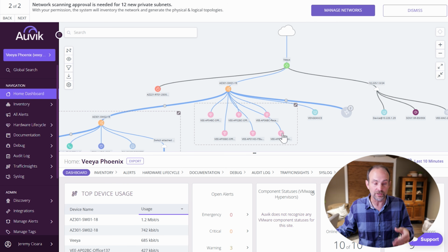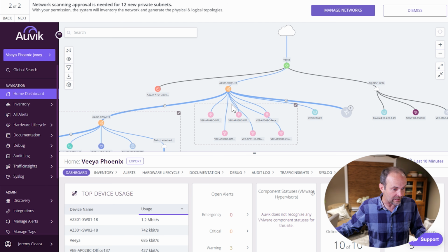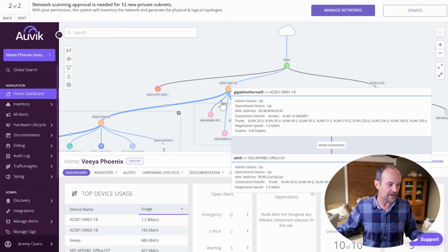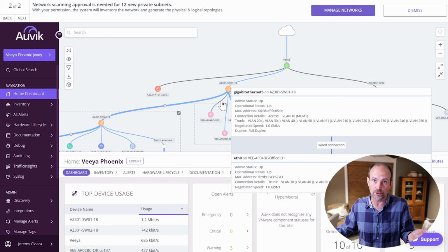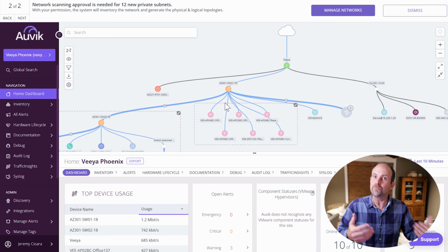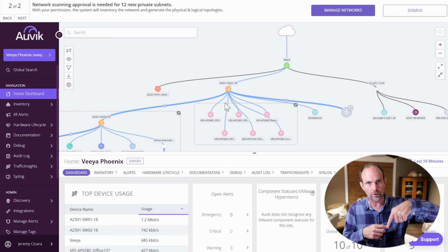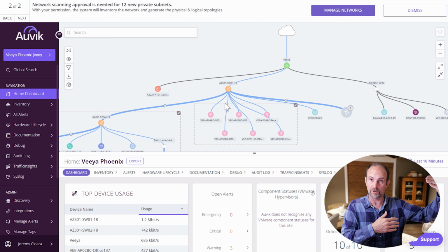It doesn't discover this. Whereas if this goes down, I know exactly where that is. I can hover over this blue line right here, which tells me what port it's connected to on the switch, right? You seeing that? And that means, if we're all network engineers here, I'm going into that switch and I'm going to do some power cycling of that port, turn off PoE, turn it back on, get the access point rebooted, right?